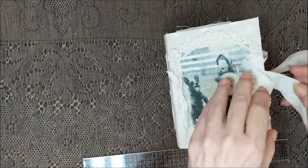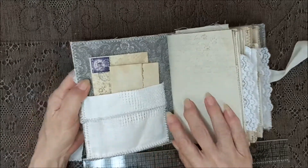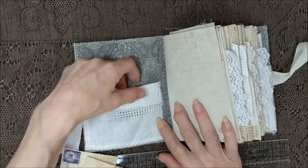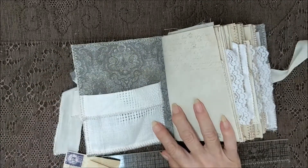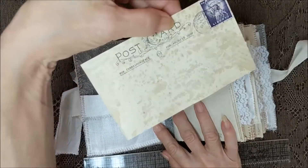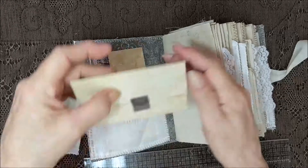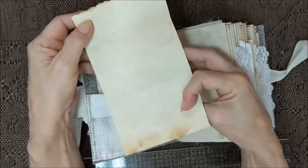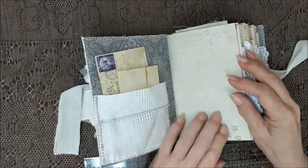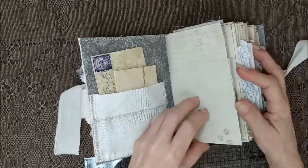I'm going inside. Over here I used a taupe fabric for the inside cover and this is part of a placemat. And I put in a little postcard. Look at that coffee dye — really strange, love it. And then one of these letter thingies. I stamped with a script stamp and some paw prints really lightly on the pages.